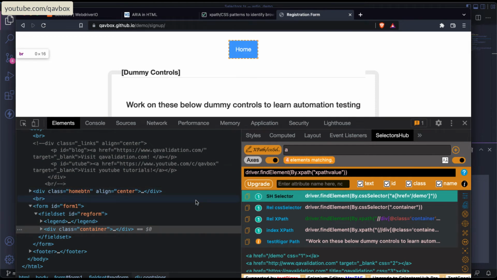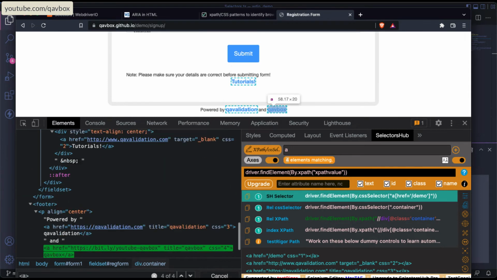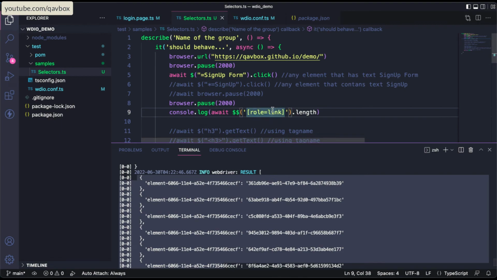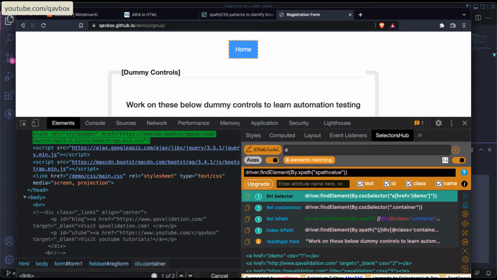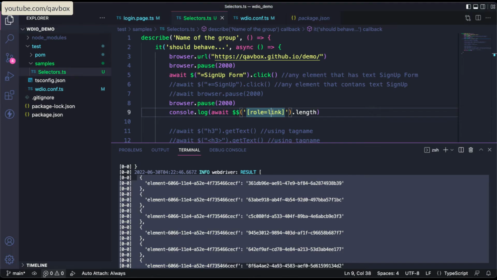To prove that, I pressed Control F and searched like this, and you can see there are only 4 different A tags. But it is also getting the link tag names, which are under my head tag. You can see I have 2 link tags. So that's why 4 plus 2.